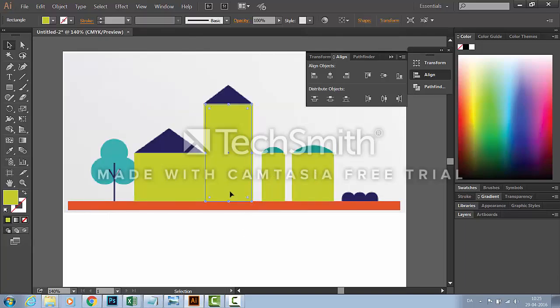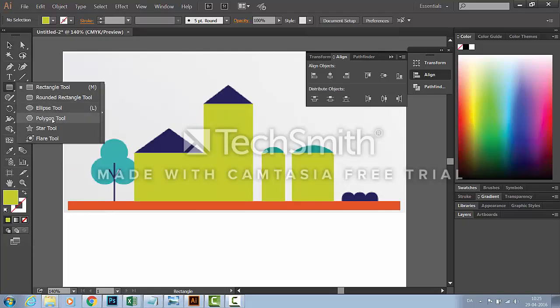I can move this maybe a bit better here. This is up to you how you want to work with it, but it is the same. So I make it so close to it. Now I need to make something like this, and I want to make this tree at the top. So it's the same way to use the star tool.